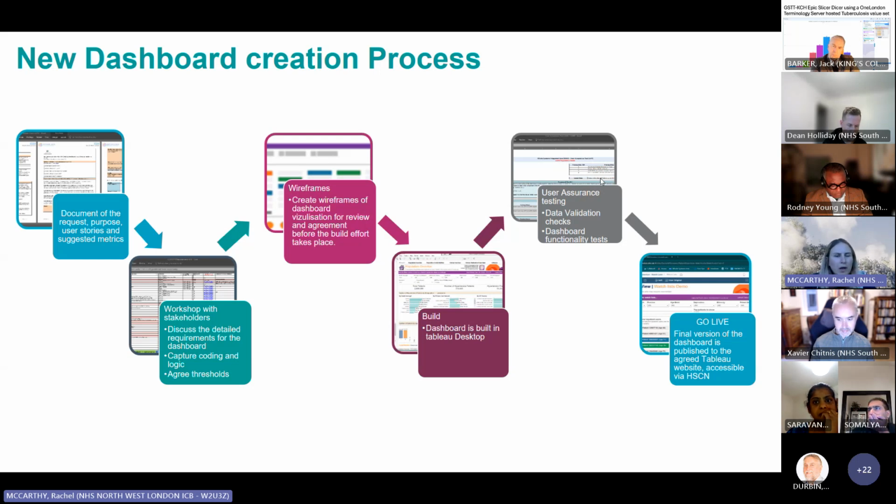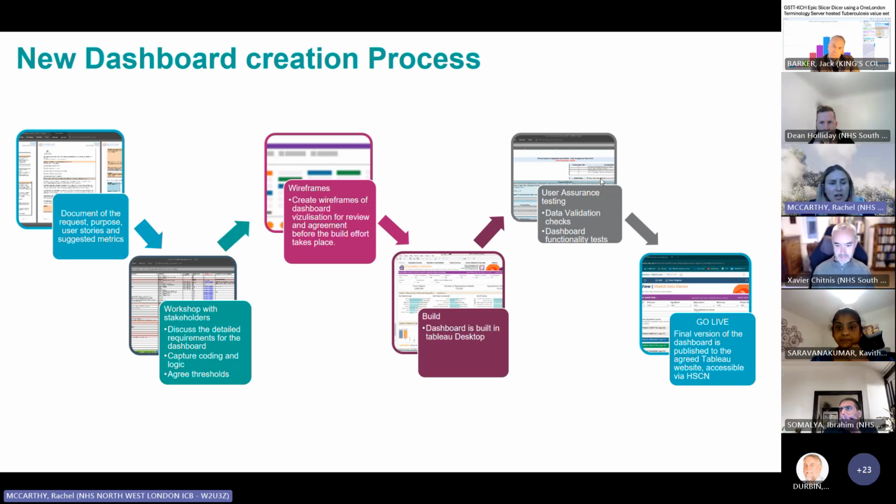How does it work? What will I learn from this? Does it interact with me the way I expect it to? And also this is the data validation checks as well. This is the first time we'll be actually seeing the data for real. Is that what we expected to see? Have we got all the calculations working the right way? So it's a really important phase before it becomes live to everybody.